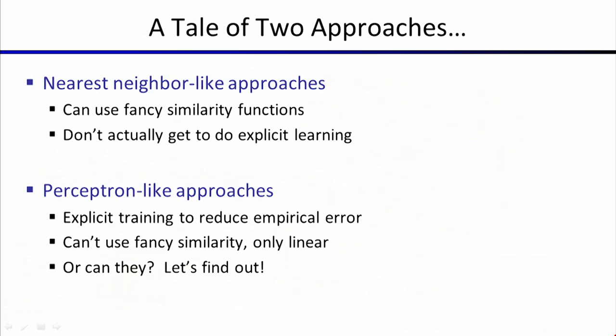Okay, quick test of understanding. Which of these will be faster to classify a new point? A perceptron or a k-nearest neighbor classifier? Nearest neighbor, why do you say nearest neighbor? Because as soon as you find your neighbor, you know the answer. Okay, how do you find your neighbor? You take your new point, and what do you do with it? You compare it to the first example, and then the second example, and then third example, and how many examples? All of them. That turns out that's actually super slow.